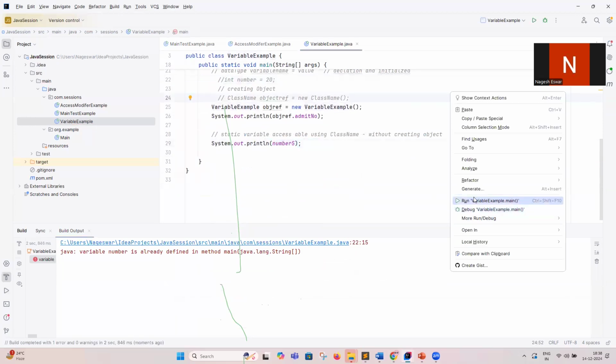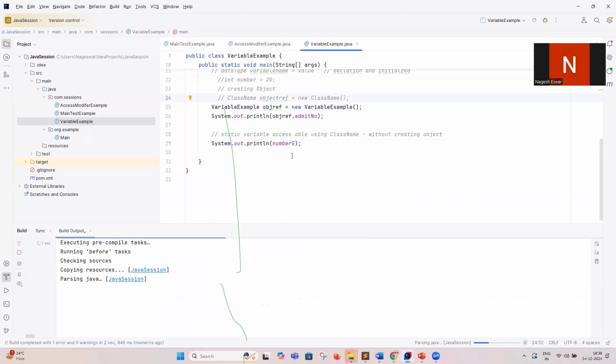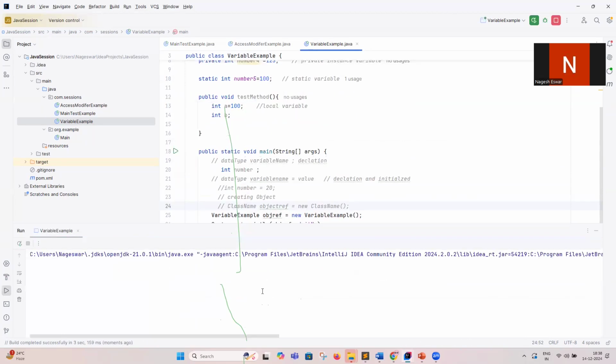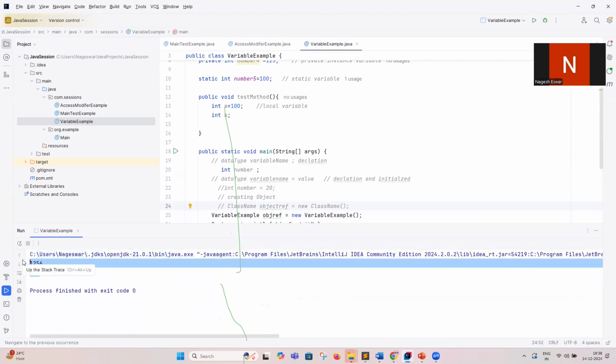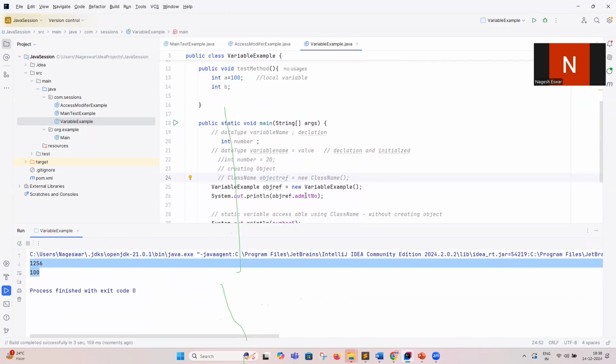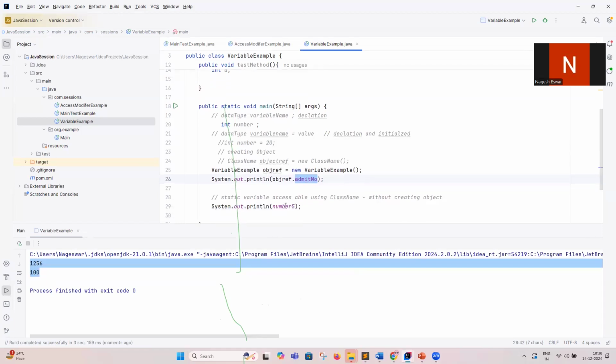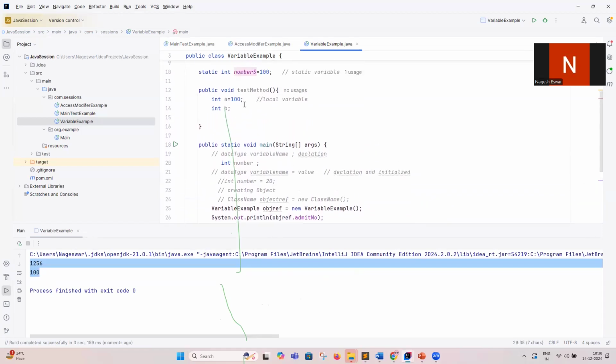We are in the same class, right? The main class is there. You see, the admit number is 1256, and the number is static.